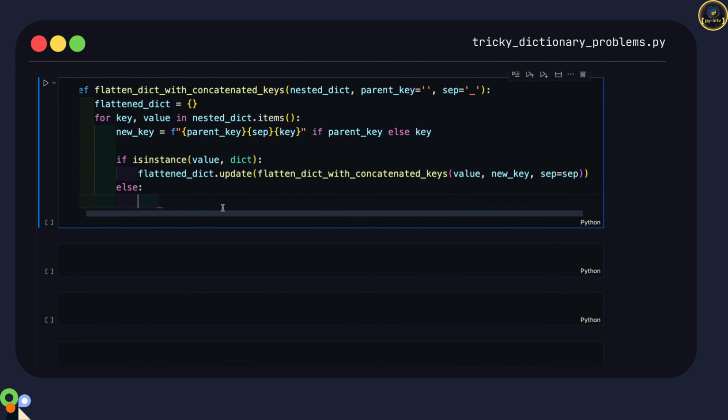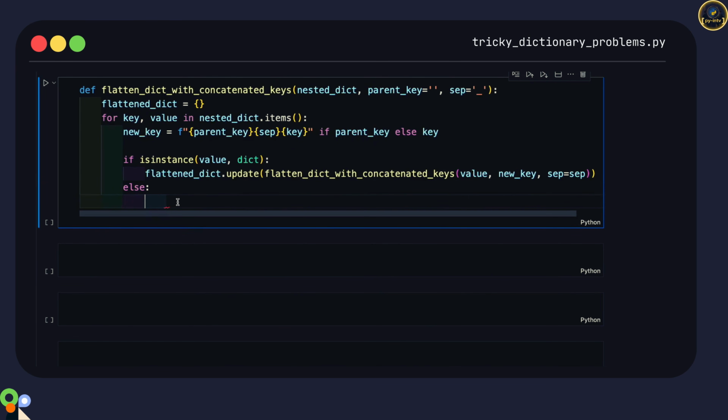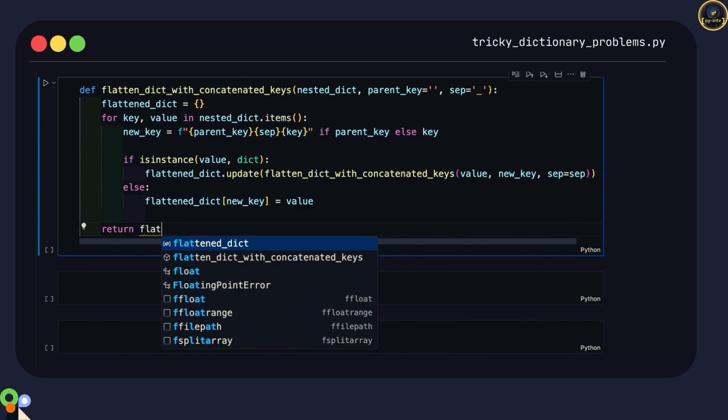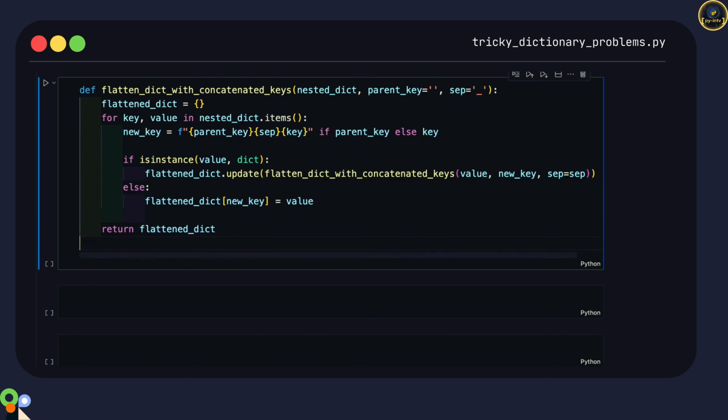Then in the else case, we take the flattened dictionary we defined in line number 2, and we do flattened dictionary of new key equal to the value which we are iterating through in the for loop. And finally, we are going to return this newly created dictionary.